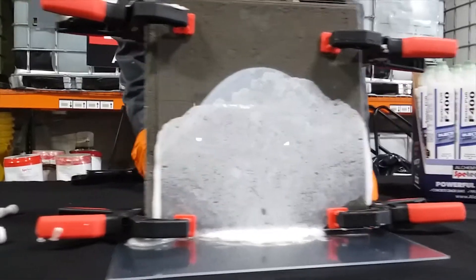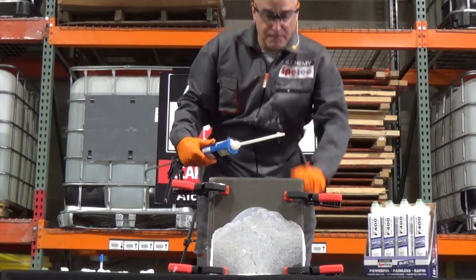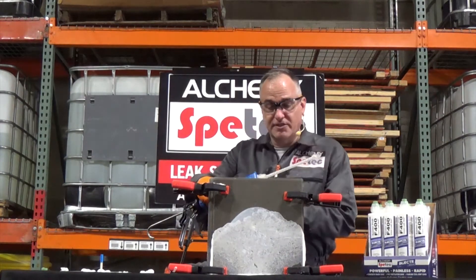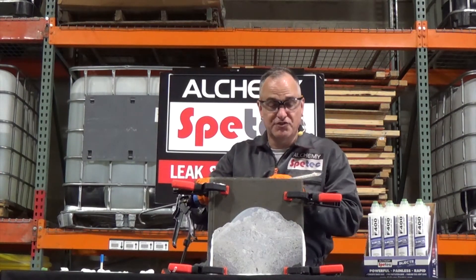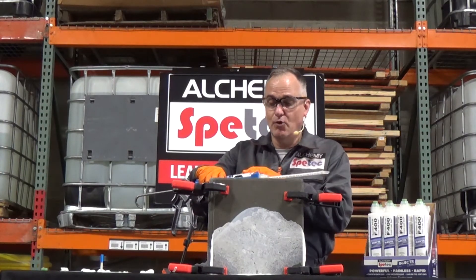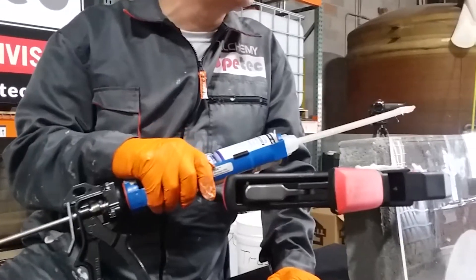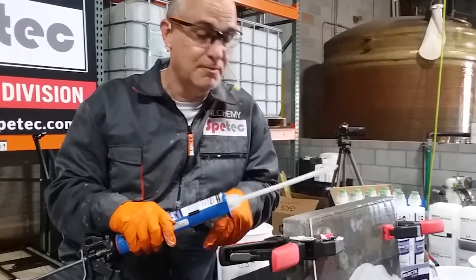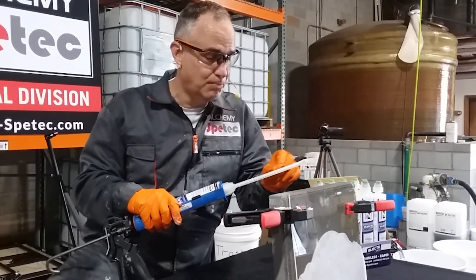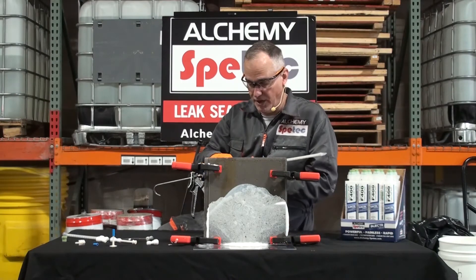That is simple crack injection with our cartridge. People wonder how long this is going to last before it goes off. The static mixer actually will stay quite a while — it's not exposed to water. So even though we have the two components already mixed, we have plenty of time to go between hole and hole and not lose our static mixer. And if you ever start to see a little buildup at the tip, just give it a little squeeze and you'll pull some raw product out. You'll have plenty of working time with your product.